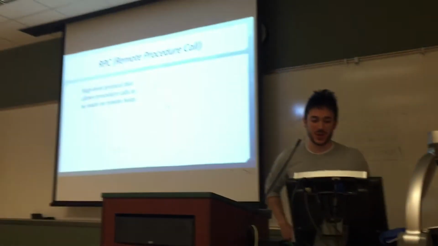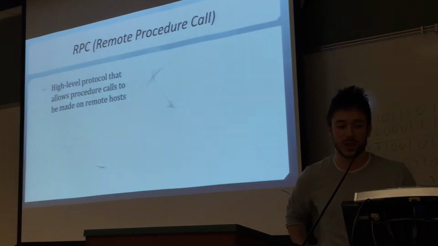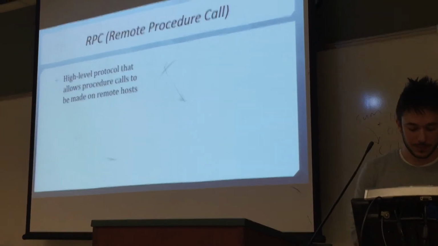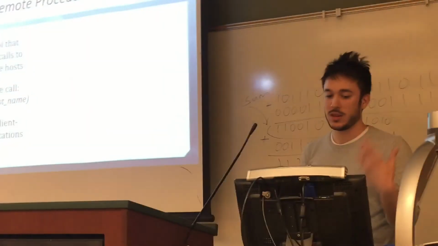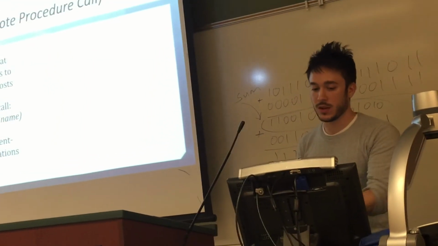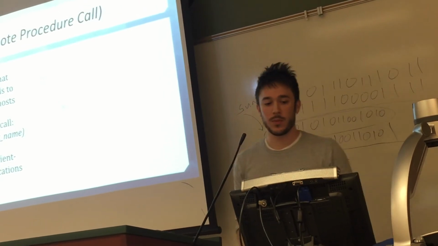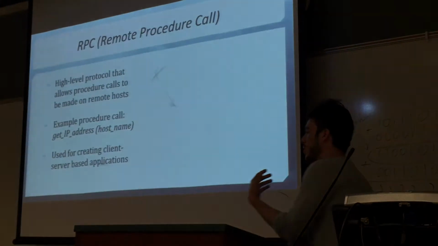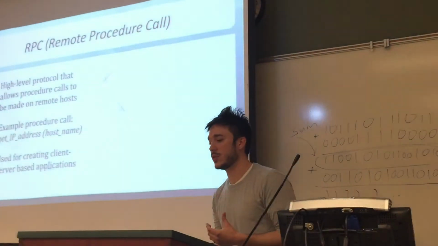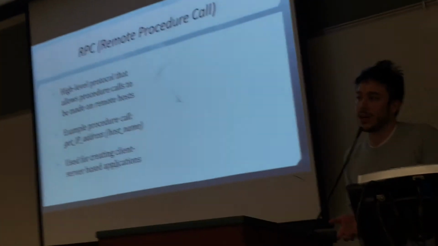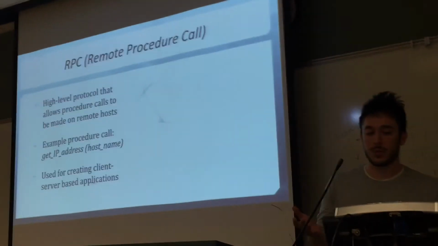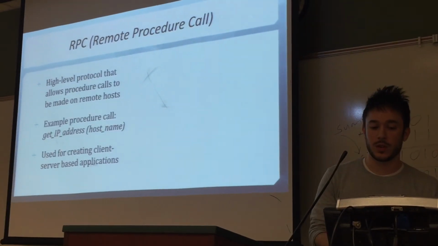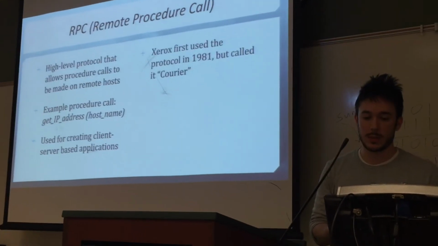Okay. So it's a high-level protocol that allows procedure calls to be made on a remote host. An example procedure call would be get IP address and then the host name. Basically, when you're building your application, it allows you to use a procedure call as if it were a local call, when really you're getting data from another computer. And it's used for creating client-server-based applications.